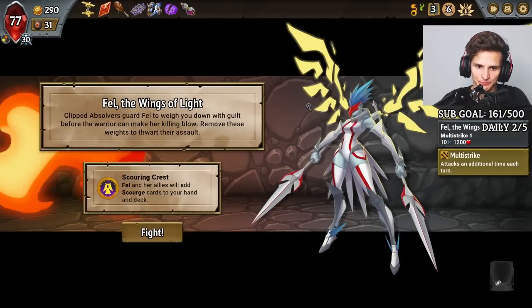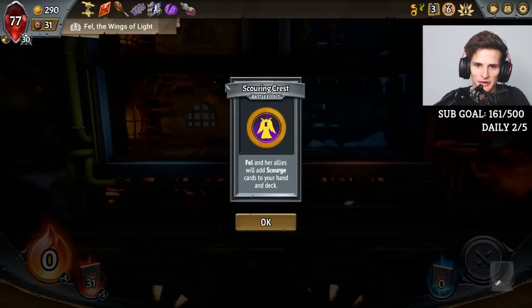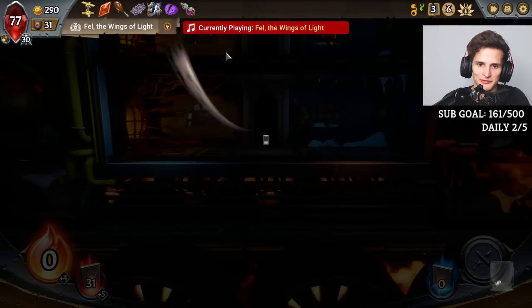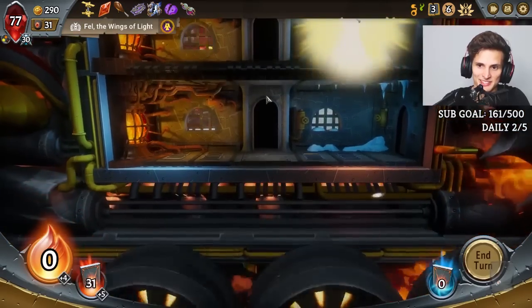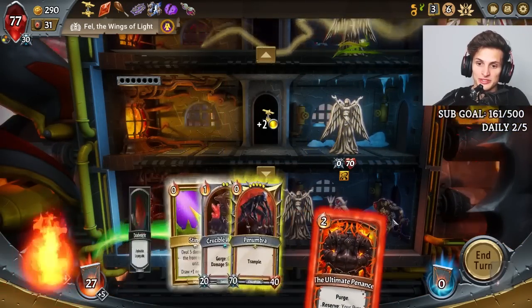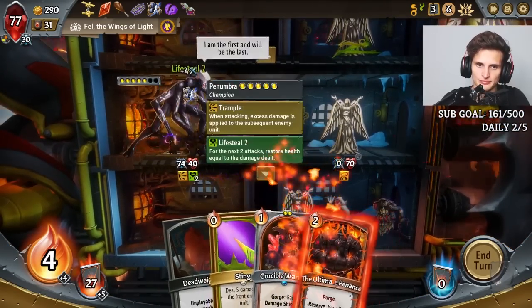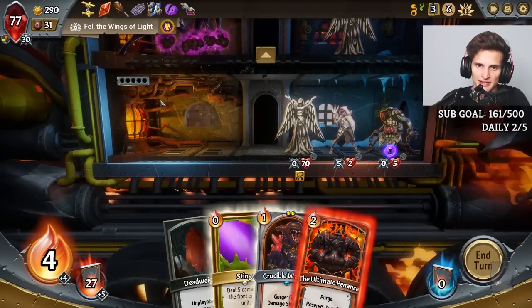Fell, the Wings of Light. The Fell in her eyes will add Scorch cards to your deck. Okay. Now remember, I could have had the ability to have random units summoned in the middle floor, but I went for Cursed Vines instead. Which is useful for this floor because I can put some of the units in the front. Because you see how these big statues are tanking? With Cursed Vines, I can put some of these guys in the back towards the front.